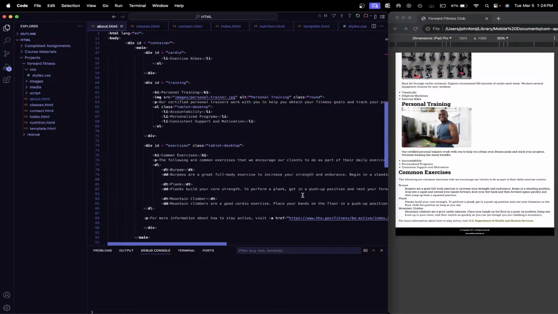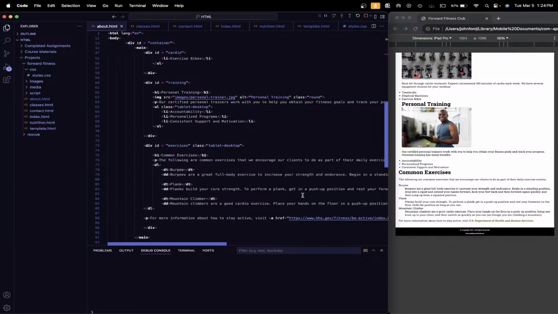All right, so we need to create a new selector for the main UL, and then add a style rule to apply a margin to the bottom and left of the unordered list. Why?